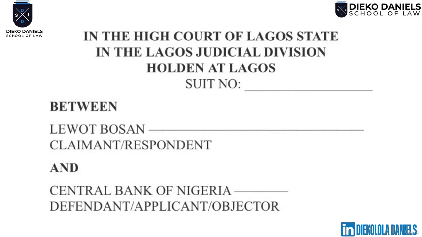Now, depending on what your lecturer says, you can follow that. Because I believe that the objector is what differentiates a notice of preliminary objection from a motion or notice. That's one of the distinguishing factors, because you cannot have an objector for a motion or notice. Do you understand that? So, we have the defendant / applicant / objector, and we have the claimant / respondent.